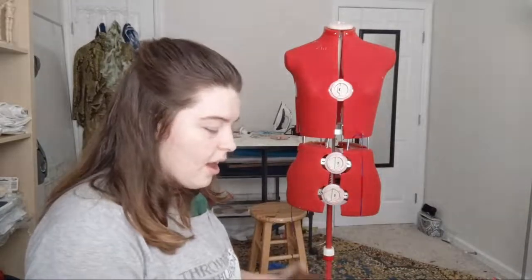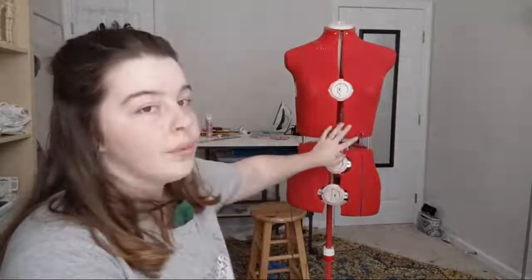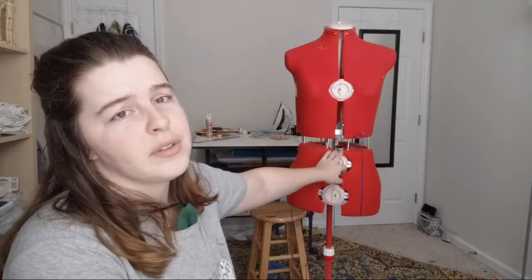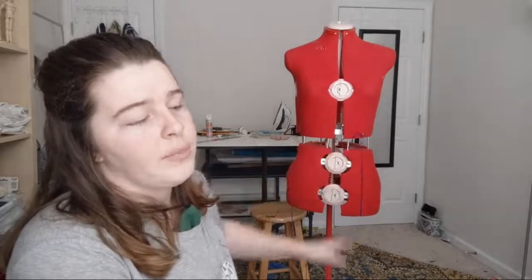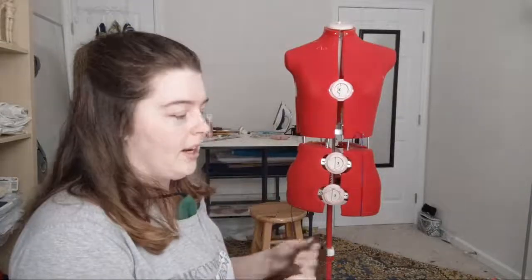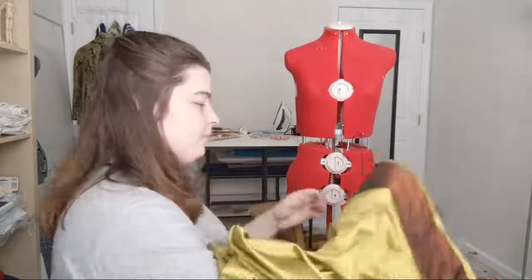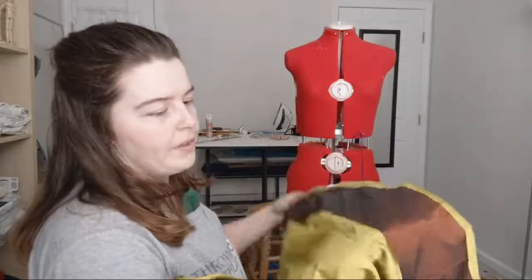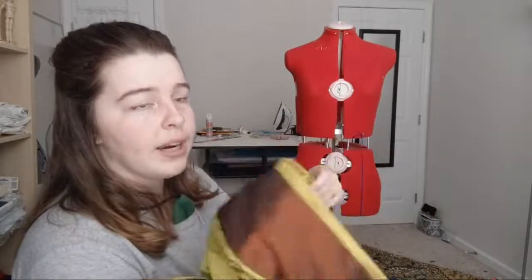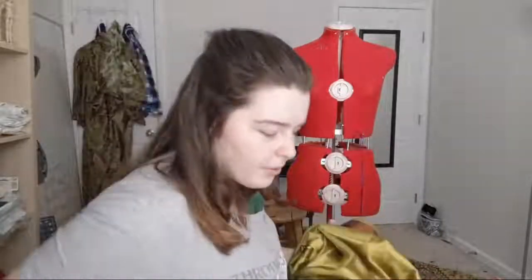So yeah, I purposely built the bodice so that it would be very self-supporting, which is why, well, my dress form is smaller than I am, so I'll be able to pin it closed. But when I wear it in person, it's very supportive. But we've talked about it in past lives. I have horsehair braid at the hem, so that's exciting. It gives it some volume on its own.